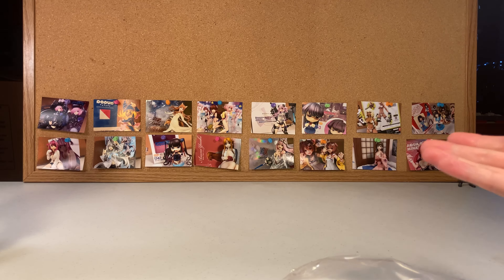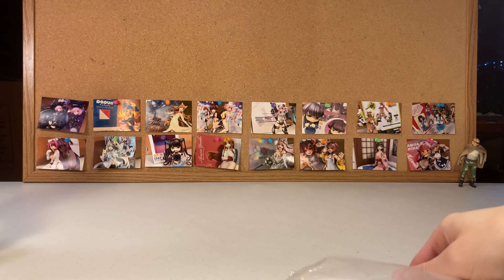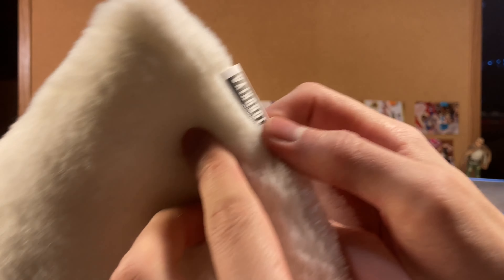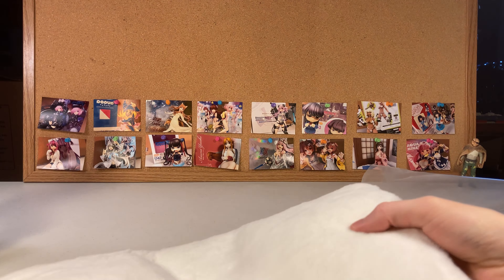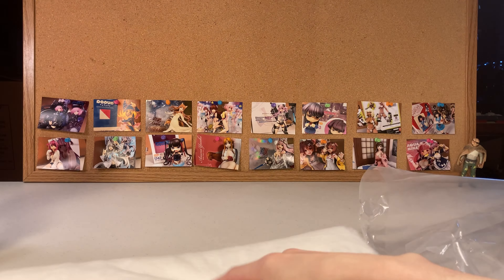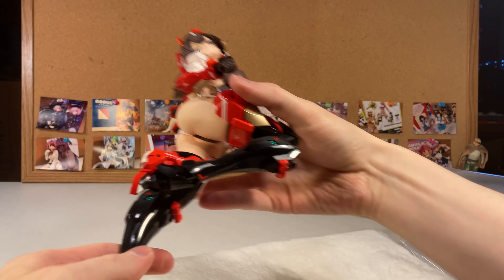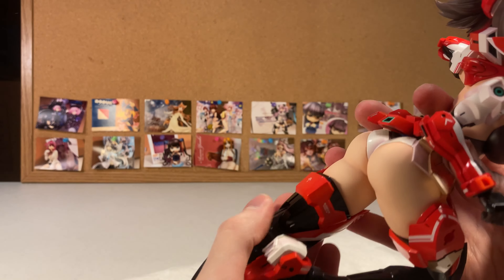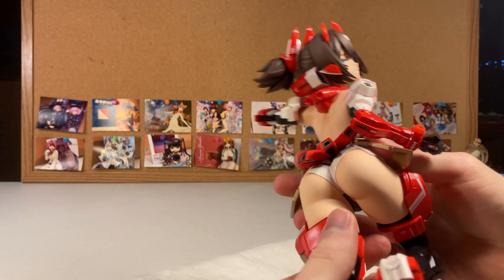A lot of the sites you buy from are written in Japanese, and even if you translate them with Google auto-translate, it doesn't translate all the text on the page. You get this really, really soft officially licensed Kotobukiya blanket — or like a pillow thing. It's super soft. So it's really easy to take her off the stand, which was obviously intentional so you can change the leg out, giving you the ripped tights with the toes sticking out.